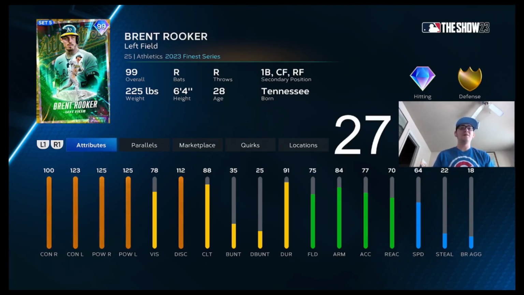And once again, there are better outfielders in this program, so selecting Brent Rooker right here, gotta say you probably could be making a better choice.